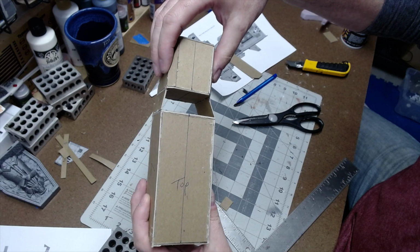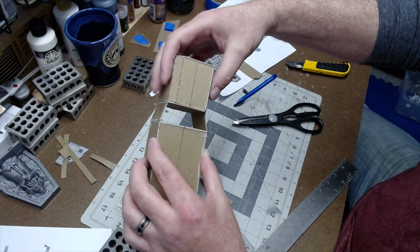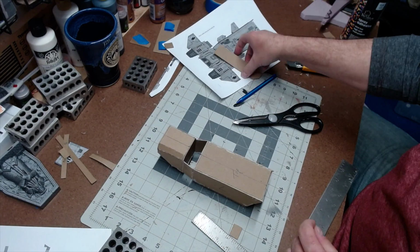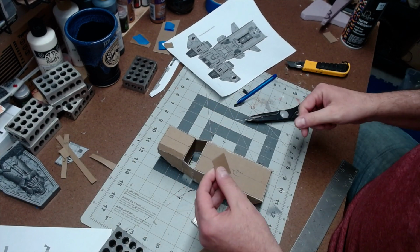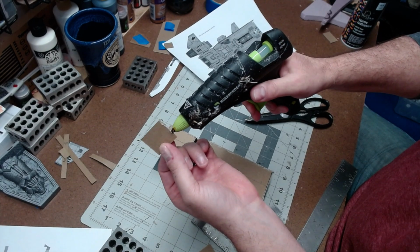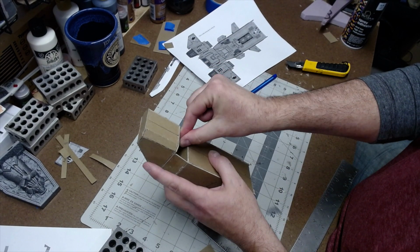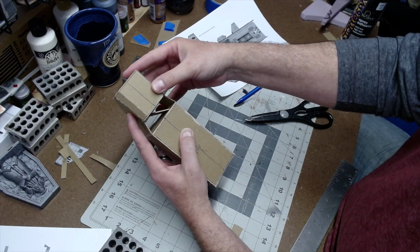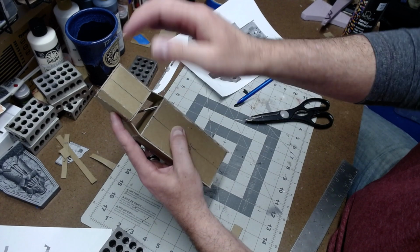You can see it's lopsided, but it's movable. See that? How it wiggles? So in just a moment, I'm going to have to make sure these lines line up. And I know how I'm going to do that. All right. They do not line up. So I am going to take a piece of chipboard, just a piece of waste here, okay? And I want to put some glue on both ends. Now it's wider than this gap. So what I'm going to do is stick it in here, touch both sides, and then push the line to where it lines up. And I'm eyeballing it. I'm just looking at it from the top. And hopefully when this glue dries, this piece in here will at least hold it until I can seal it all up.